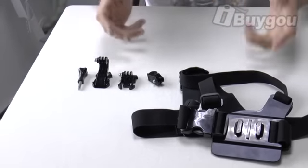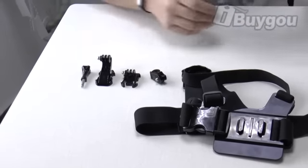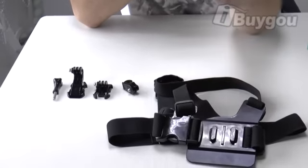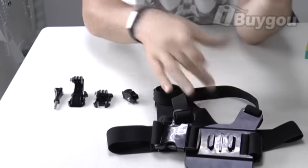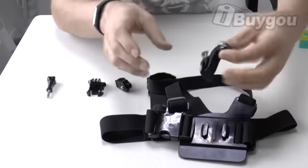So what we'll do, we'll just quickly show you these two fastenings and I'll explain the differences between them, and we'll also show you with the KingMa waterproof case, IP68 waterproof case, some of the flaws when it comes to actually using this with the case. So I will show that in a sec. The first one, we'll just show you this one.